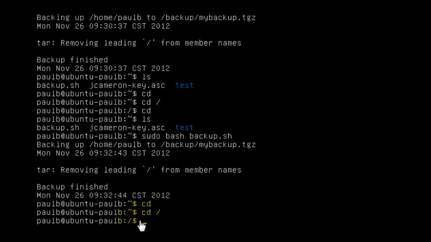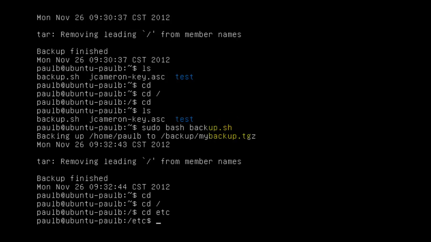The root will just have a /. And then any other directory will have the directory name, such as, now I'm in the etc directory. This will be on a Dropbox item. The Dropbox can consist of creating a backup shell script and then running it automatically using cron, which we're going to get to next.